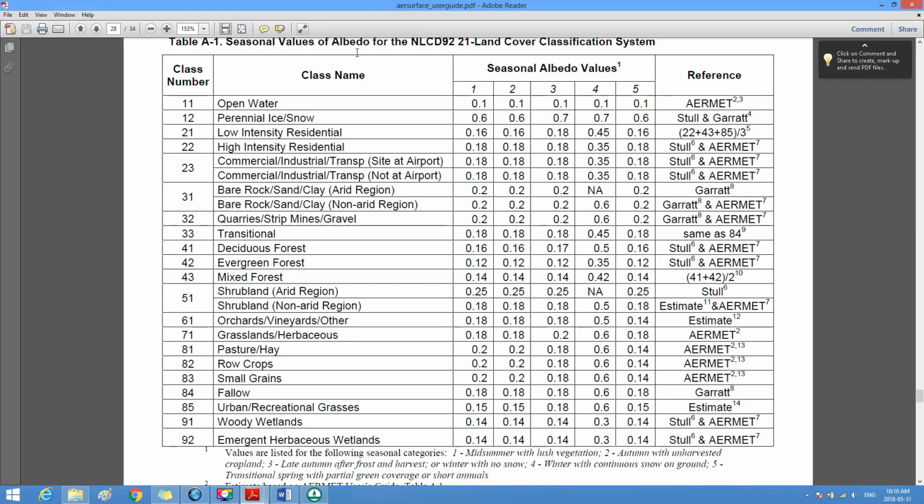and we go to the table A1, seasonal values of albedo for the NLCD 92 land cover classification system, and in it seasonal albedo values, where the sequence number 1 represents the values of albedo in midsummer, and the numbers 2 and 3 represent the values of albedo in autumn.